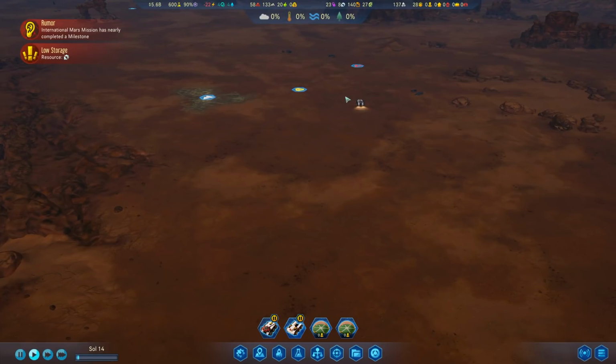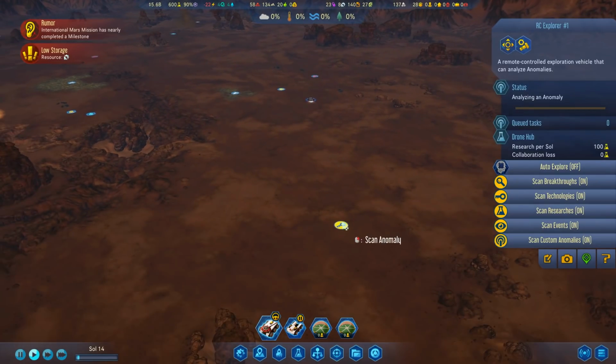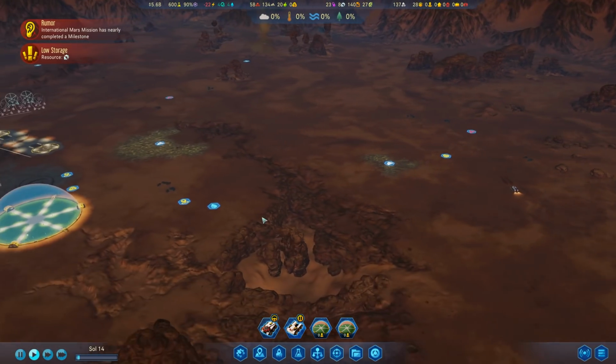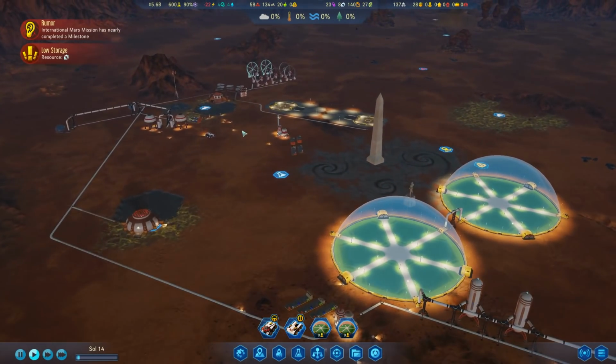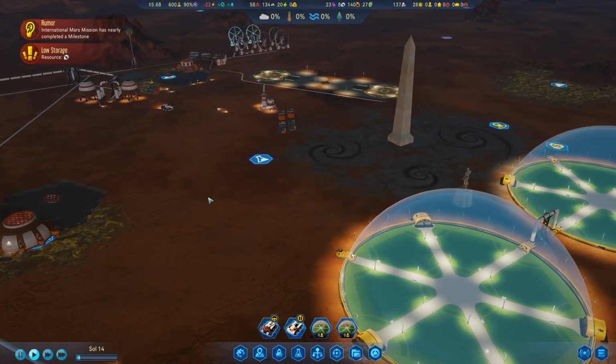Now, while that is happening, my explorer can continue with the next anomaly that we have down here. And as we can see, underground metals and the metal deposit are available to us now as well. Beautiful, especially the metal deposit. 2 of them we have now because we're going to need lots of them.